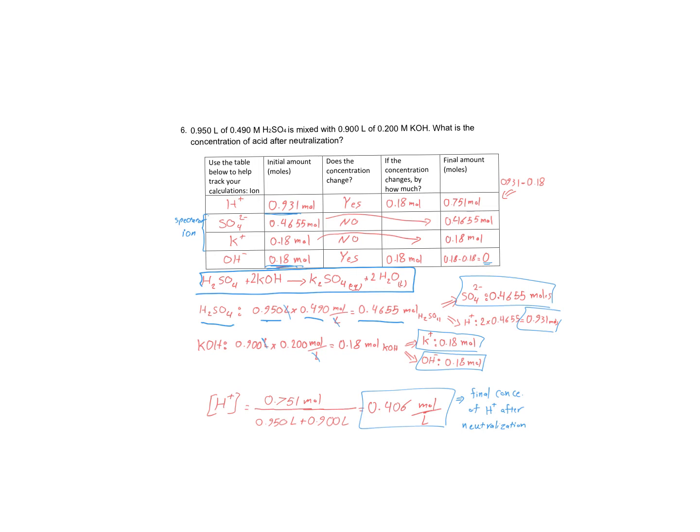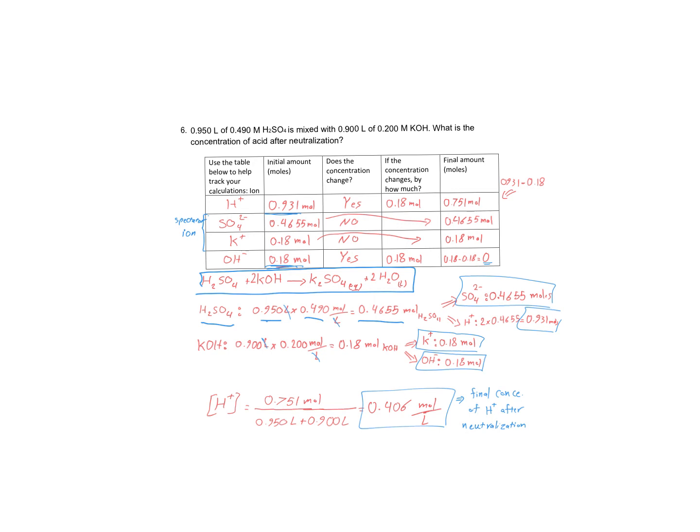Well, it depends how much OH and H we have. The one which is smaller is the change, because when you have H and OH, they're going to react and make water, and they're going to continue until one of them is going to run out, and that would be your limiting reagent, right? So you have 0.18 mole of OH but 0.931 mole of H, so you have more H plus than your OH. So the change is going to be to the point that you use up all your OH, right? So the amount of change is the amount of OH you have. So how much change? 0.18 for both of them, right?